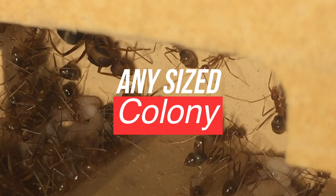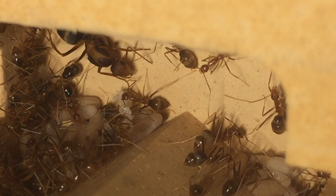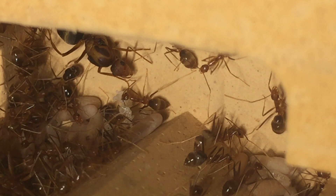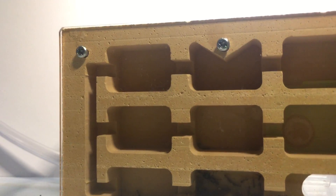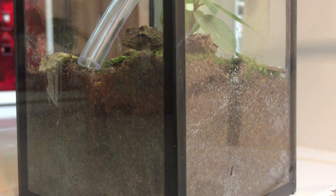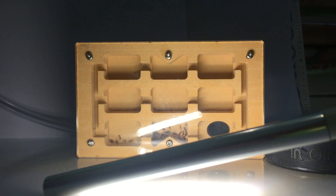Now I'm going to teach you guys how to move really any size of colony. This is using the traditional method of moving your colonies with anywhere from 50 to as many workers as your colony has. This is a friend of mine's yellow crazy ant colony - they've got about 50 workers and their nest is very big for them. They were actually piling their garbage inside the nest really close to them and there was lots of bad mold growing. So what I decided to do was attach some tubing to a new naturalistic setup for them to move into. I exposed the colony to light and heat, which really got them aggravated and got them moving almost immediately.